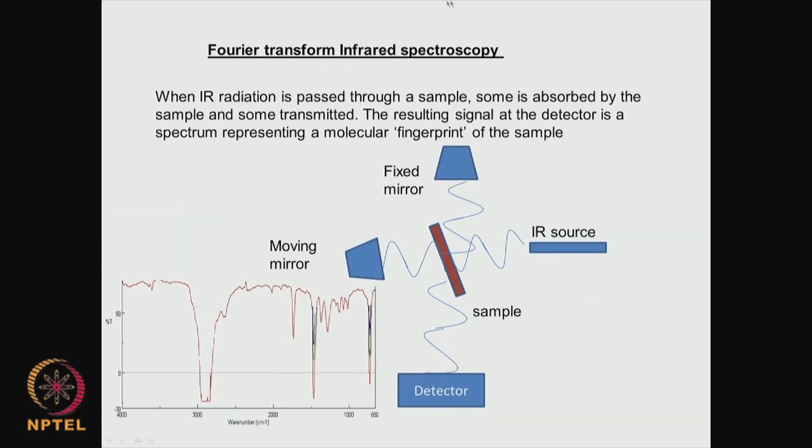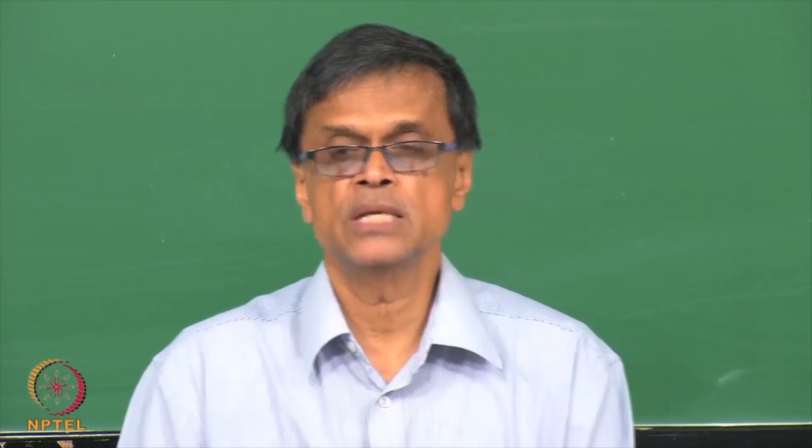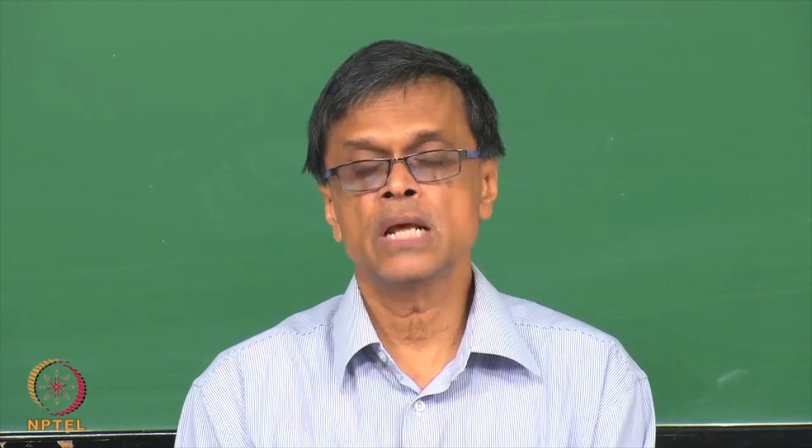Then comes something called Fourier transform infrared spectroscopy, FTIR. This is extremely powerful. We can look at material surfaces. For example, if there are any ketonic groups present on a surface like on a polymer, or if there are any hydroxyl or amino groups present, either on polymers or metals or even oxides, this is very powerful. If I have a biofilm that is deposited on the polymer and I want to know whether there are amide groups present, I can use this.